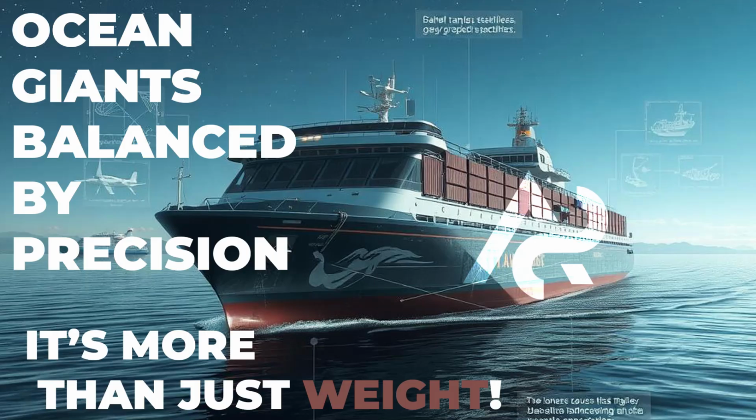Those are rotations. Roll is the one most people think of, the side to side tilting, a rocking motion. Then pitch is the front to back tilting, like a seesaw. And yaw is the rotation around the vertical axis, basically turning or spinning. Heave, sway, surge, roll, pitch, yaw. That covers everything. So what makes a ship do more or less of these things in waves? What factors did the sources highlight?